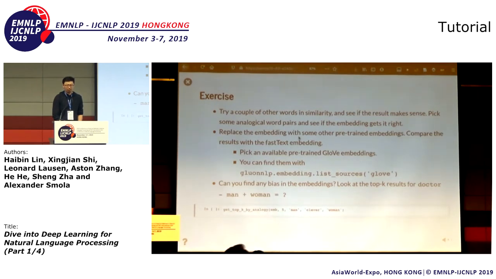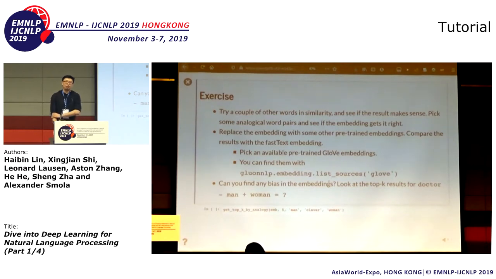In the part I described just now, I used the fastText embedding. You can also switch to GloVe, which uses a different method of generating the embedding. It's based on the global statistics of the word frequencies. So you can try that out and see the effect yourself. You can compare the results using the word pairs that you pick and see how different they are between the fastText English embedding and the GloVe embedding.